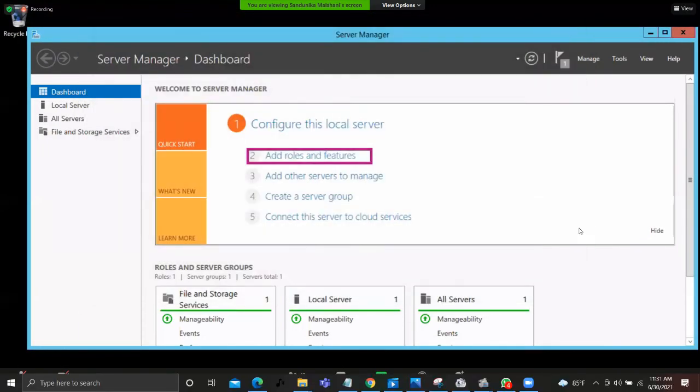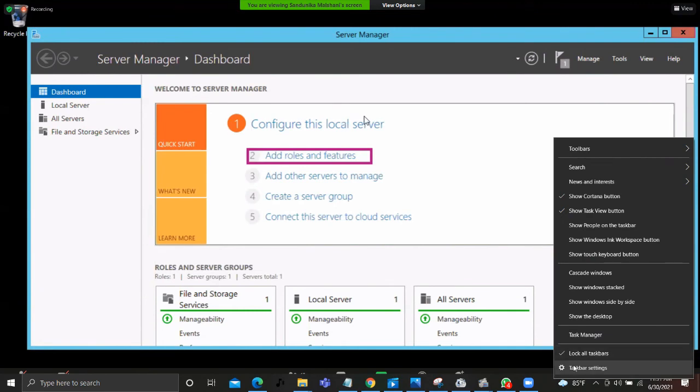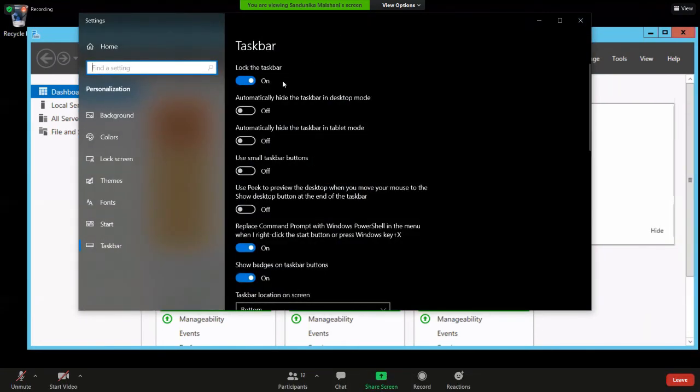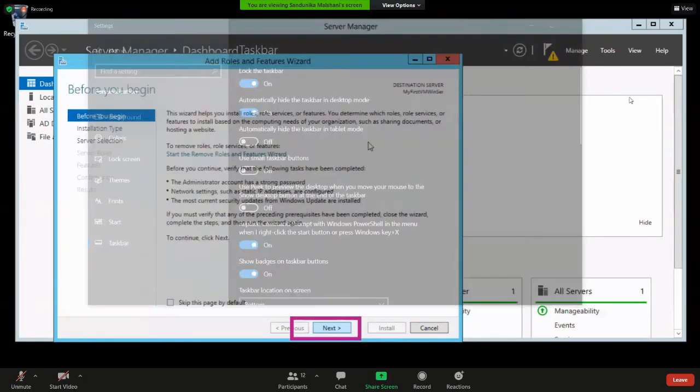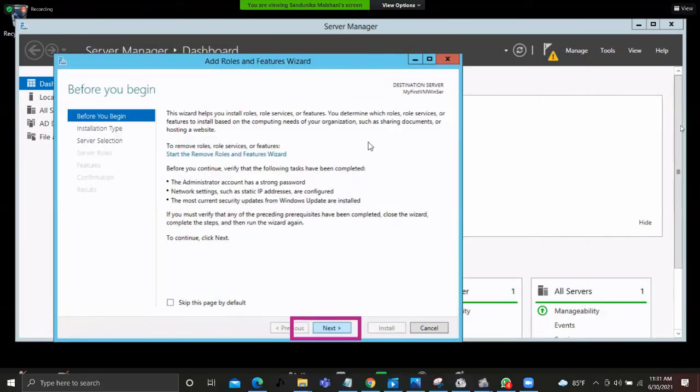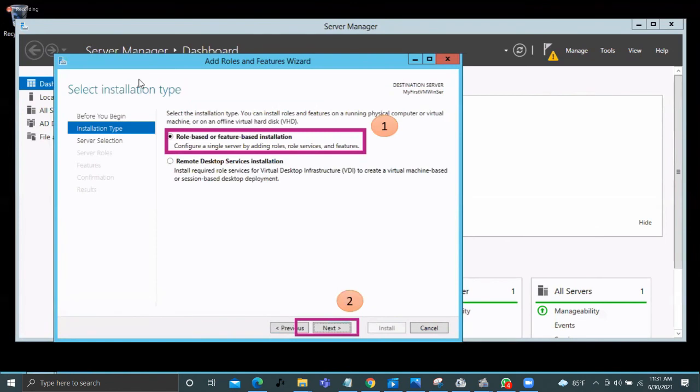First, I open my Windows Server, and I click Add Roles and Features. Then I click Next. There are two installation types: role-based or feature-based installation, and Remote Desktop Services installation.